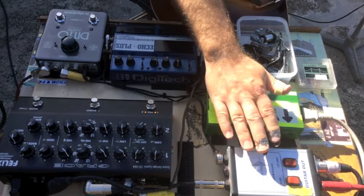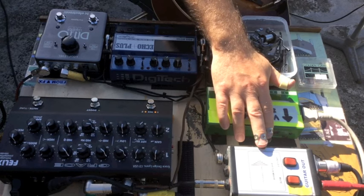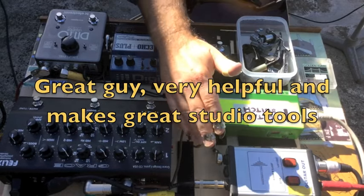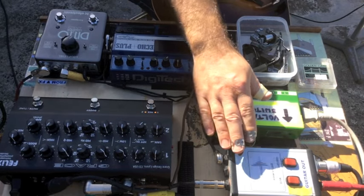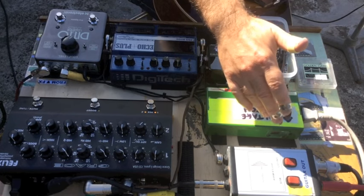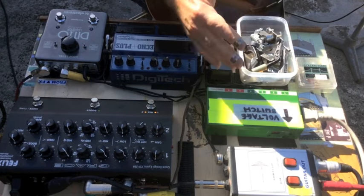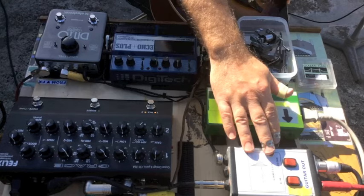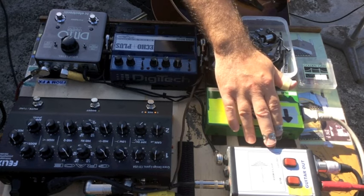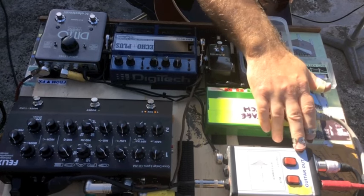That goes into one channel of this. This is a little mixer that Rob Squire at Pro Harmonic Audio in South Australia made for me. So it lets me combine all of the sounds together. It's got a little passive mixing set up, and then it's got one gain stage, like a microphone preamp, just to lift, because when you combine them together passively, you lose a little bit of level. So it just bumps that level back up so that it comes into the desk at a good level of signal. And so that comes out there, handily labelled, guitar out.